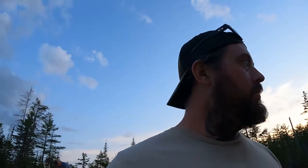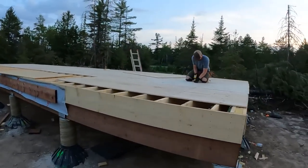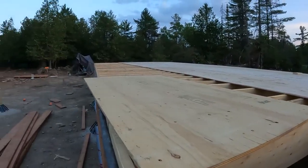Okay, the end of day. Good day so far. We got a decent amount done. So as BDP is just putting in the last couple screws, we still have about 9 more sheets. So tomorrow we're gonna try and do those 9 sheets and then just trim up the edges so they look really good. And then after that, we're gonna start to do the walls.